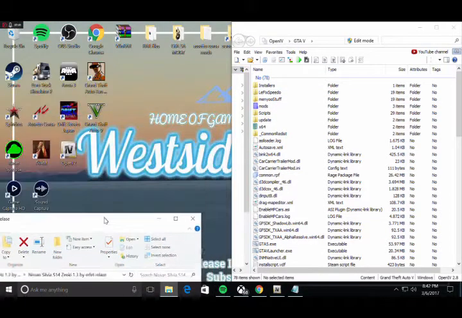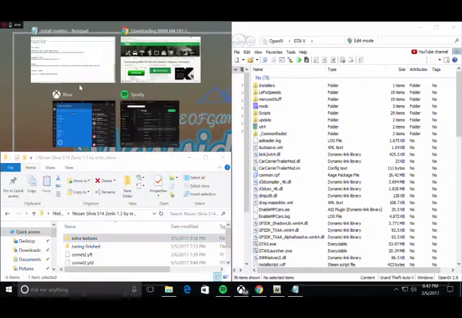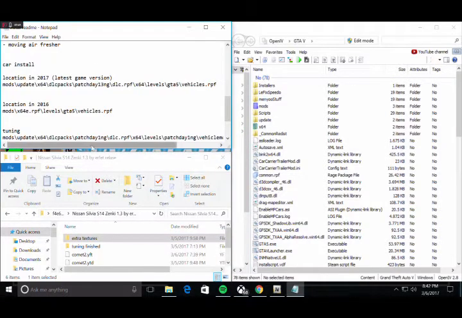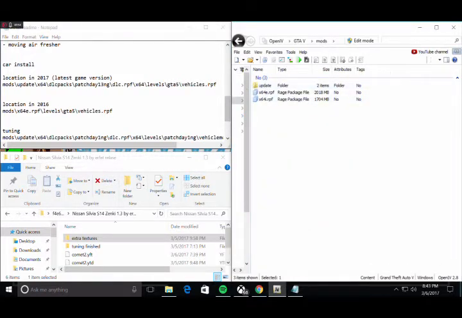But don't just do that. Minimize this, bring it to the small corner, and you'll have your readme folder. Now you are able to see everything all at once. Now you will go into the mods folder like normal, and then just wait there. Now you will read over here in the readme folder, and it'll explain exactly how to install all of it.